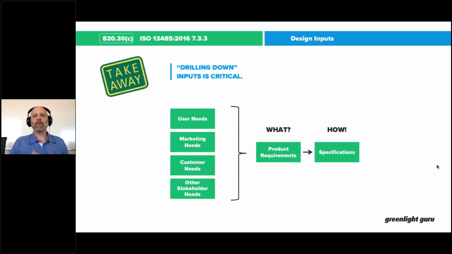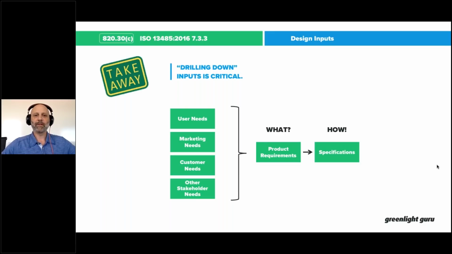Now, sometimes I've heard people use the words requirements and specifications, sometimes interchangeably, sometimes as opposites and that sort of thing. And the words do get in the way. And yes, sometimes this is a matter of semantics, but there is a difference between requirements, which describe the what, and specifications, which tell us the how. I don't want to get too hung up on words today, but it is important for us to understand there is a difference between the what and the how.